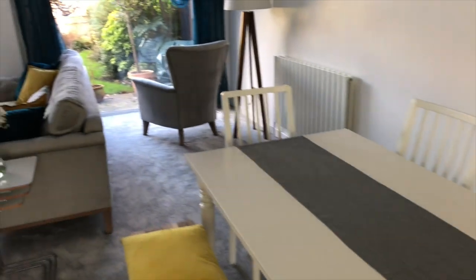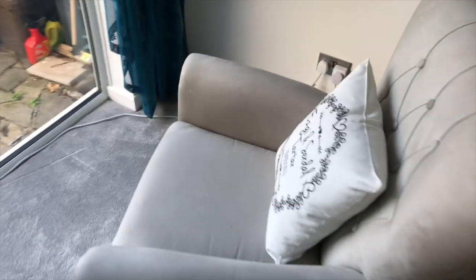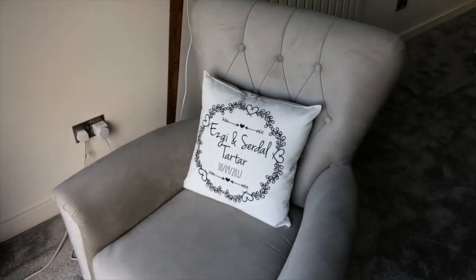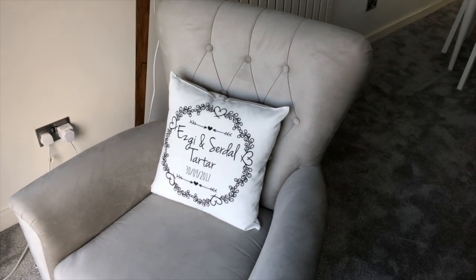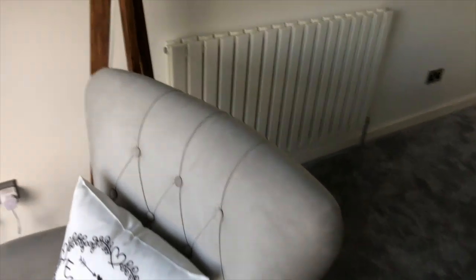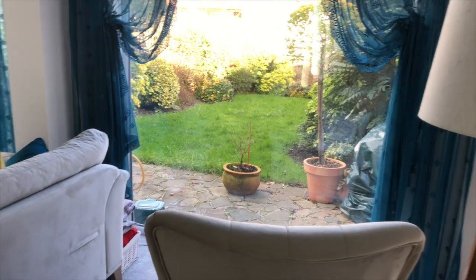Then in the living room, last but not least, we have this other corner. We have this armchair that was an extra and didn't really fit with the whole design elsewhere, so I put it in front of this window — it's basically my little quiet area where I read, sometimes have a cup of coffee, and just enjoy the view of the garden. We've also got the floor lamp here, the same one from Homebase. That's the downstairs complete — now let's go upstairs.